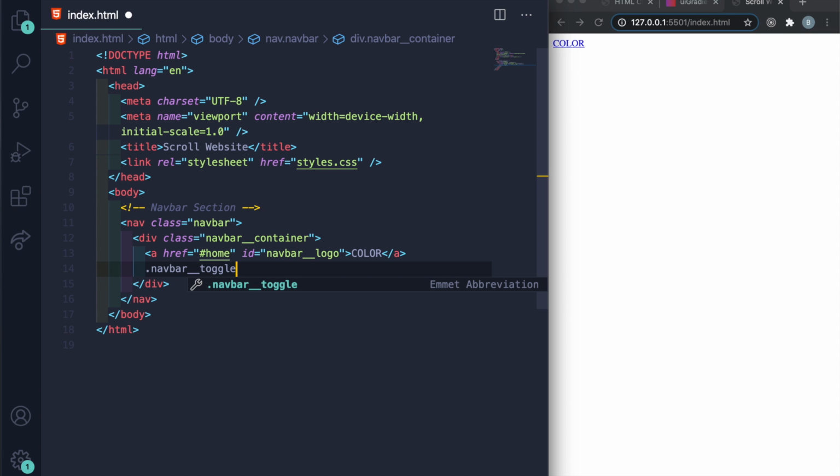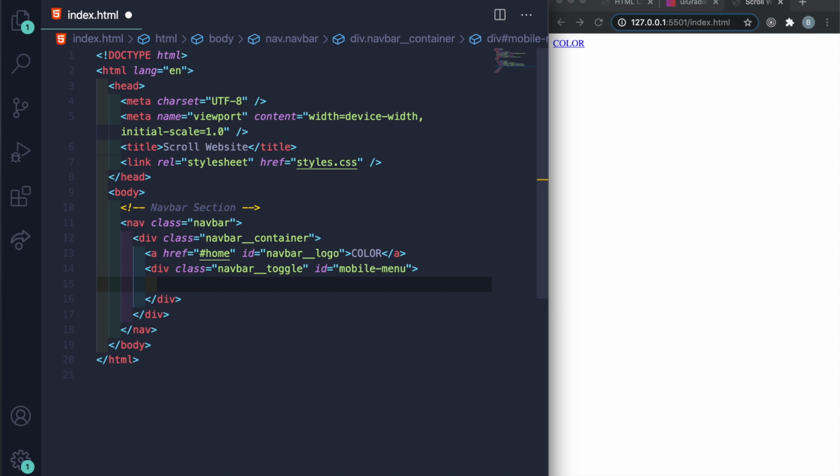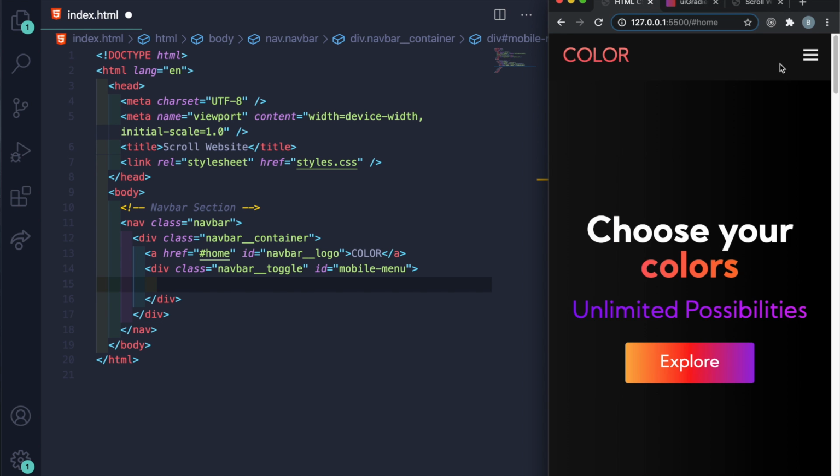So instead of having to press tab yet, you can do shift 3, the hashtag, and then do mobile. I'll just do mobile-menu for this one, and then press tab, and you can see that it creates a class and an ID at the same time. So super clean, super easy. And now in here, ideally you want to put an icon, but this is just a cool effect. You saw the little animation. If I go back, the way it spins, I used it like that.